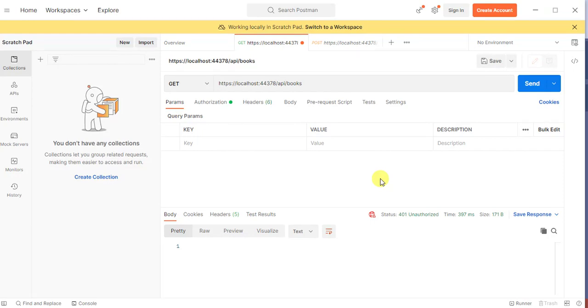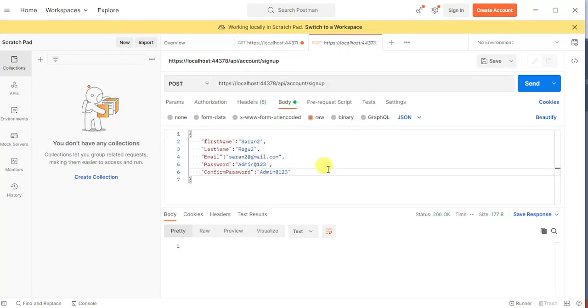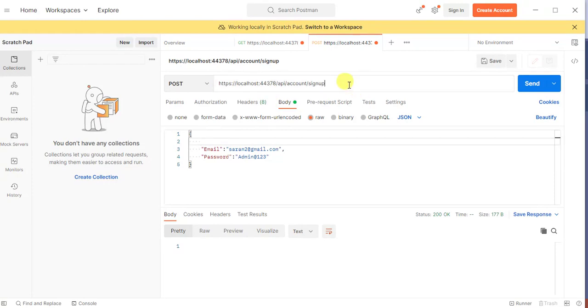Because this is a secured API, we can access this API with a valid token only. So in our previous video, we have added two users. So this is the email and password. Now let's copy this. Sorry, remove these things from here except email and password. Now this is the post method and in the URL update. Now we have to use the login method. Now click the send button here.